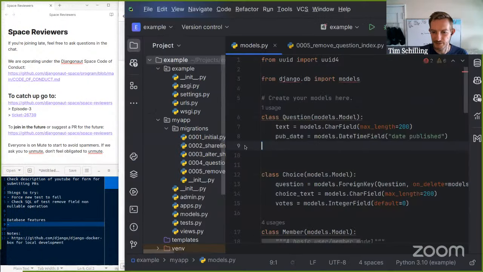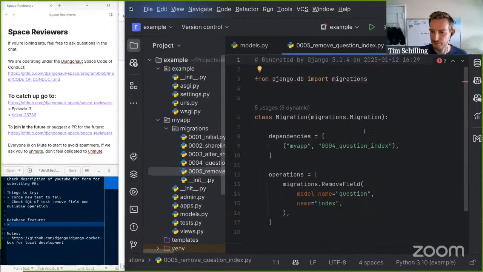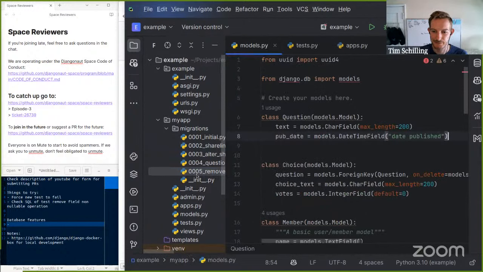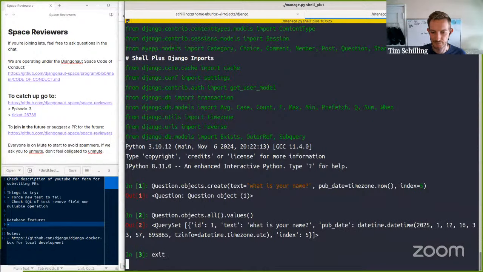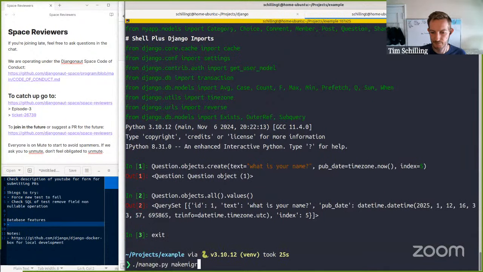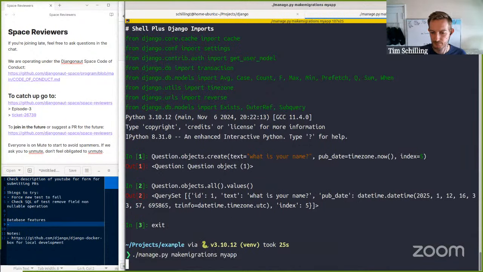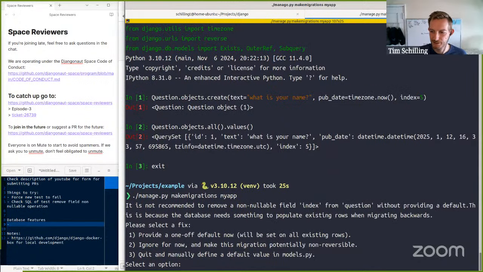Now if we remove the fields, we're going to use the same migration. Oh no, that's what we need to test, is making that migration. There's our nice little message. Anyone have a suggestion on which one we use?